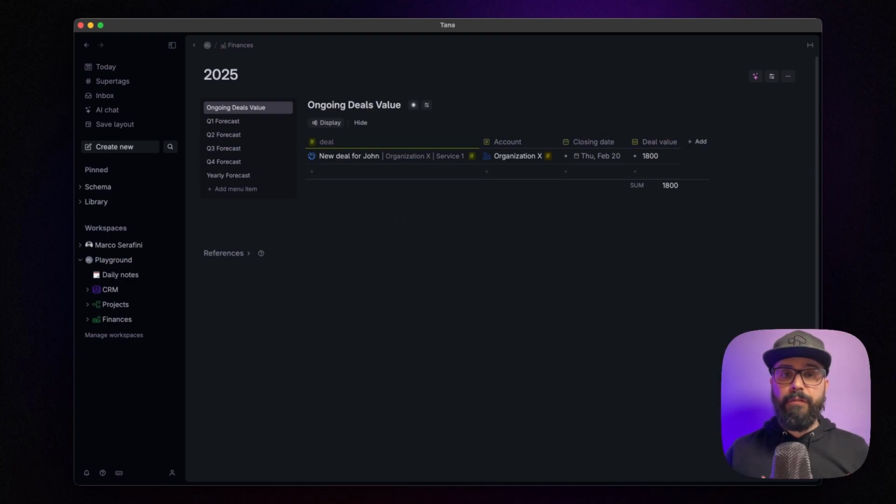And there you have it, you can fully customize your CRM to suit your needs and create as many views as you like to organize and retrieve your data efficiently. I didn't include the related content sections or custom commands in this video. However, to give you an idea, you could add a related content section in the project Supertag to group all meetings related to the project. Or once a deal is won, a custom command will appear and clicking on it will automatically prepare the structure for your project. Use this video as a foundation to build your system and adapt it to your workflow.